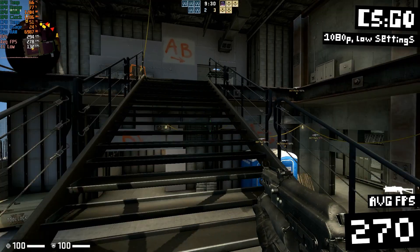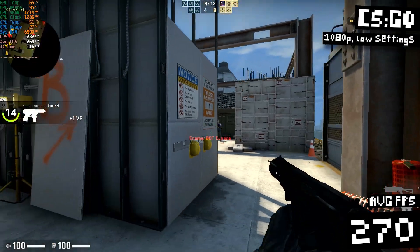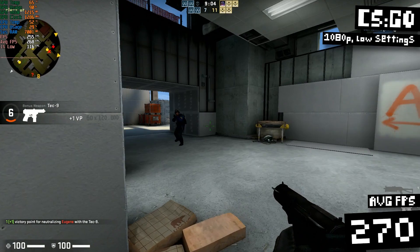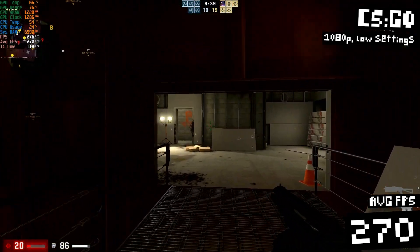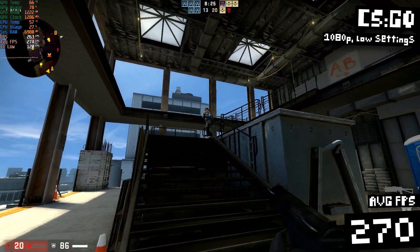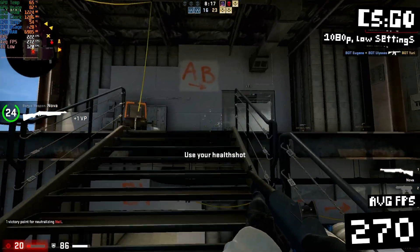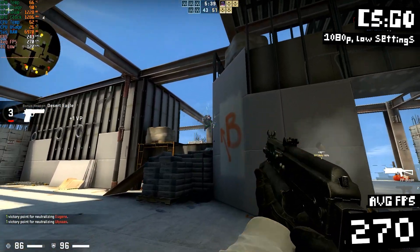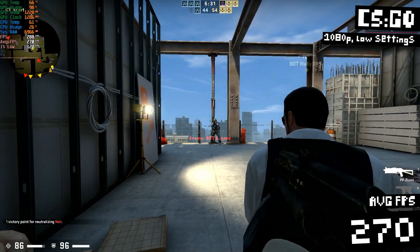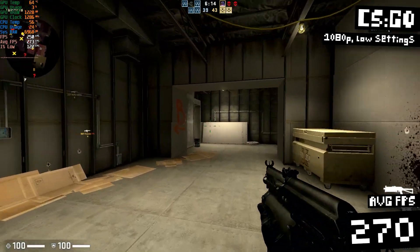Let's switch gears, get out our monster energy drinks and RGB mice, and do an eSports game. This is CSGO running at 1080p with competitive settings — basically the lowest settings — and I got an average of 270 FPS. I'm not actually playing online here, this is just a bot match. Can you use this RX 580 2048SP for high refresh eSports gaming? Yeah, totally — you could go for a 240 Hz monitor. But as you see by the metrics on screen, we're generally not maxing out the GPU, going between 50 to 90 percent GPU usage. I think we could get more out of this GPU if we paired it with a better processor — when we're talking about 360 Hz gaming, the CPU is likely what's going to be holding you back.